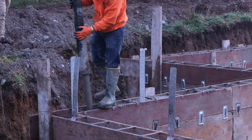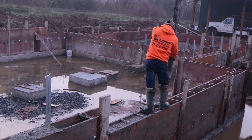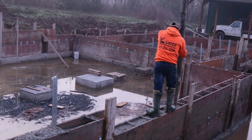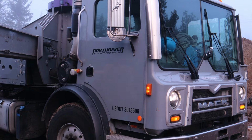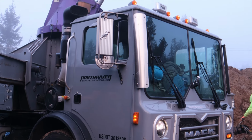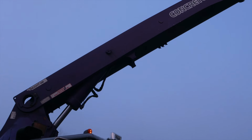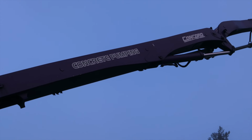We didn't have to wait for good weather or anything like that because we're not pouring a pad. The whole process this day took about 2 hours, maybe less. The pump truck itself was honestly pretty impressive. That thing pushes concrete about 40 meters, I think, complete length. The thing was huge. Just building the area for the pump to come in and sit was an ordeal in itself.